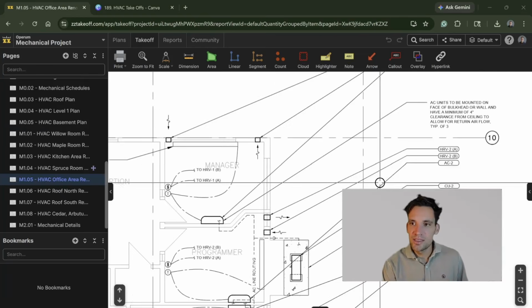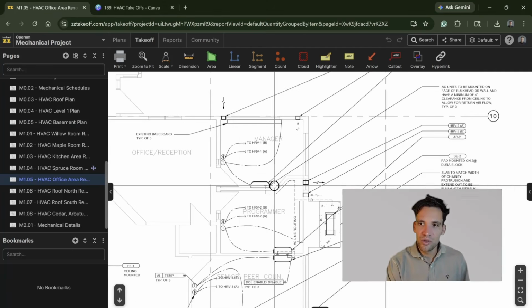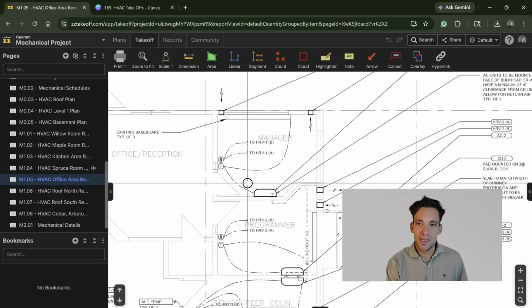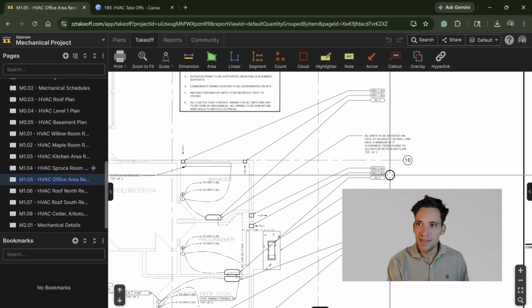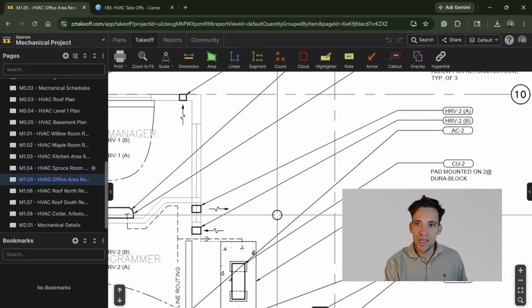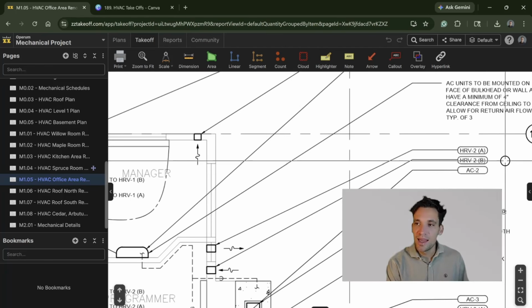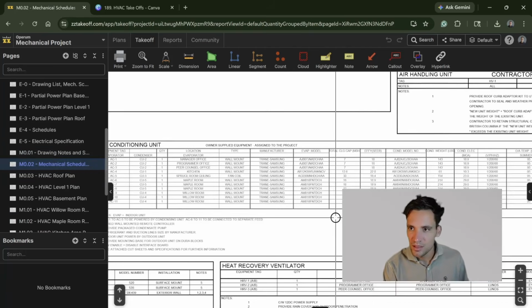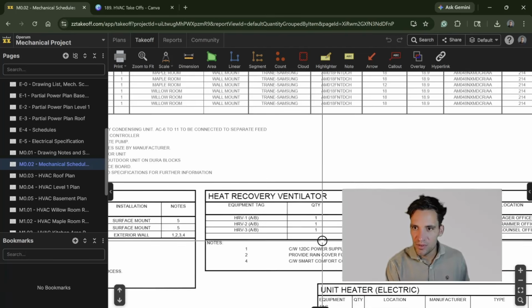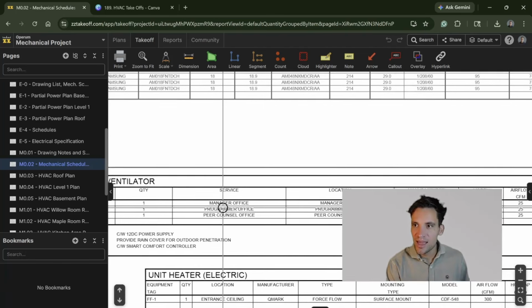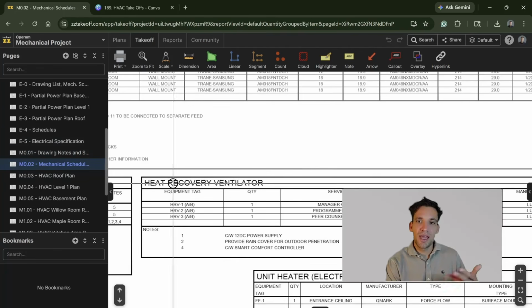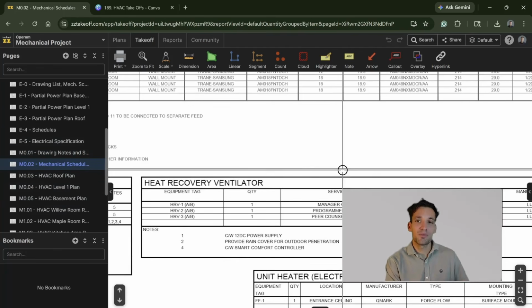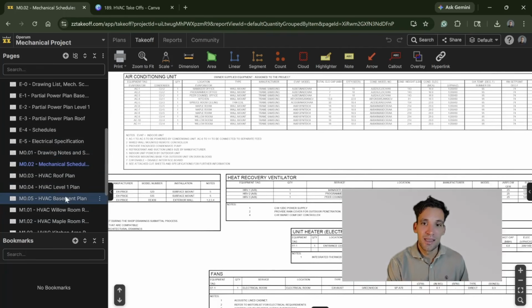The other thing you can see is on the actual layout drawings, it is showing all the electrical connections for the building management system, and it is giving references to each of these specific units. So HRV2, if we go back to the mechanical schedule, we go to heat recovery ventilators, HRV2, that is a reference to the heat recovery ventilator. So these layout plans are simply referencing these schedules.